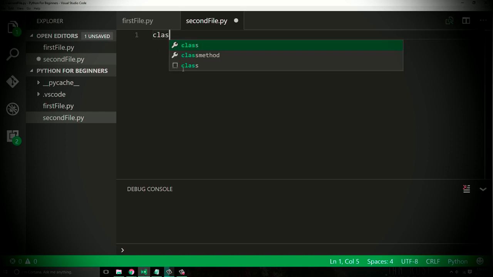Python has a simple class keyword, and after the class keyword comes the class name. The class name in Python typically follows a Pascal casing naming convention. So if I were going to say person, it should be capitalized. If I had two words, you would capitalize each word in your class name. Now, in classes there are no parentheses after them, so we simply say person and then a colon.